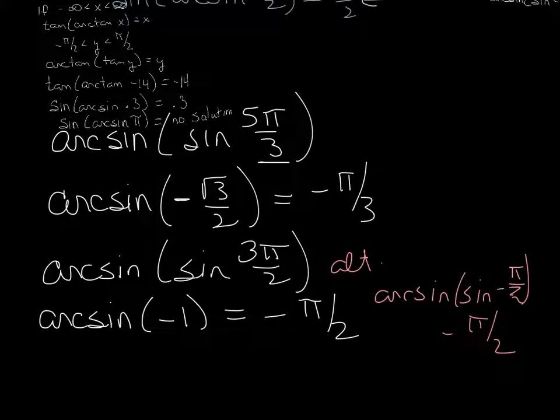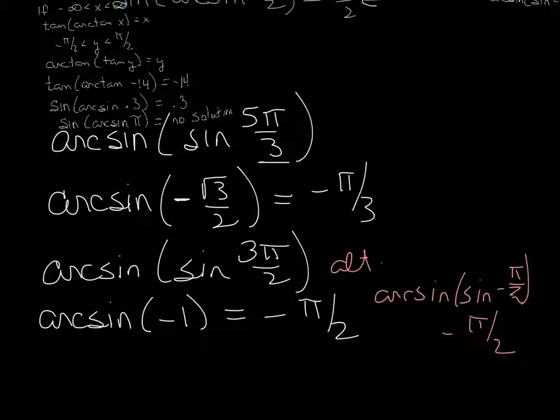Did the light bulb go off or on? Yes. Yay. Is that just for the sine, or is that for all of the trig functions? At any time we're looking for them, it just has to be between negative pi over 2 and pi over 2. For the sine, it's negative pi over 2 to pi over 2 inclusive. Tangent, negative pi over 2 to pi over 2 with parentheses. Cosine has to be between 0 and pi. Okay, because of those restrictions we made looking at the graphs.